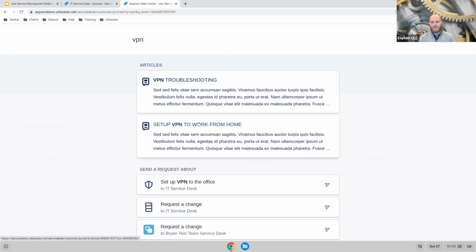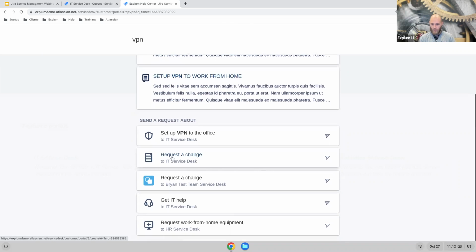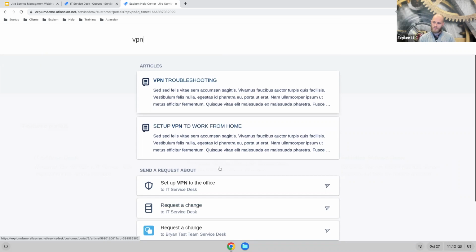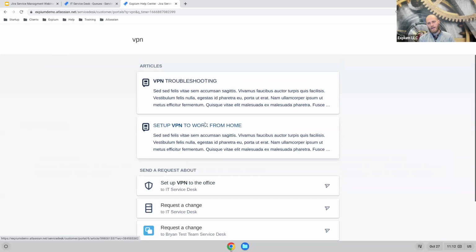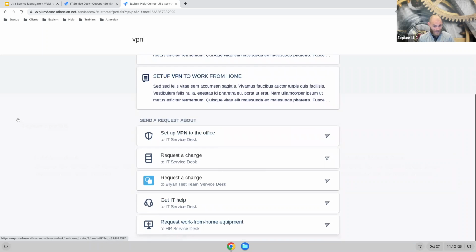And what's great about this is this allows you as the customer to resolve your own problem. This is essentially one avenue for this idea of deflection. We want to encourage our end users to resolve their own issues, and our knowledge articles are a vehicle to accomplish this. So this is a really cool feature here. We're actually presented with articles and requests. In this case, I could assess these articles as an end user, and if I don't find a solution to my problem, or these don't seem like they're going to resolve my issue, then I can move on to submitting a request.